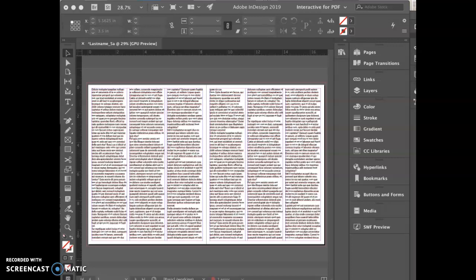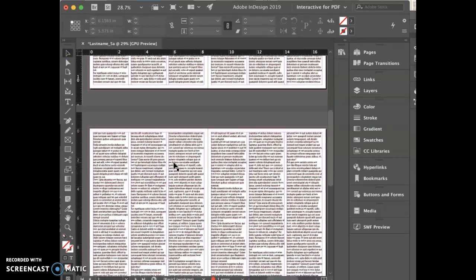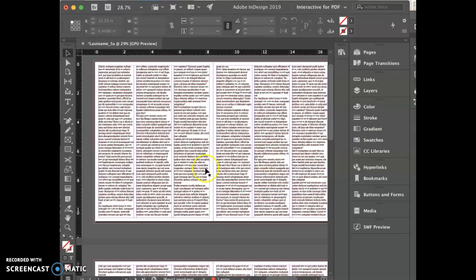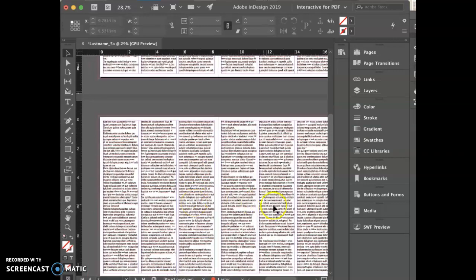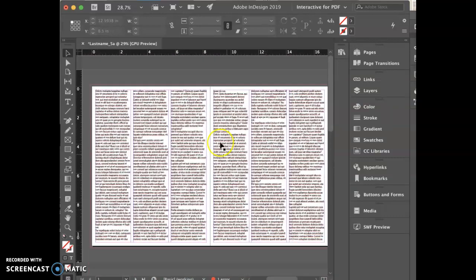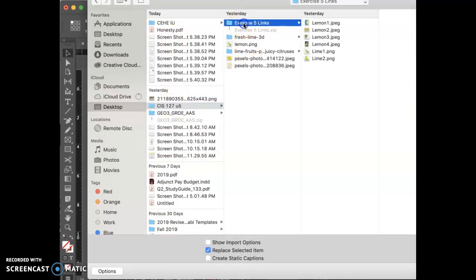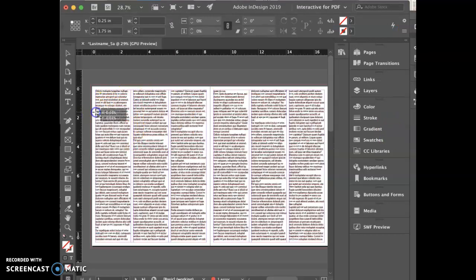Okay, so the next thing I'd like to talk about is we're going to place the images that we downloaded from InDesign or from JetNet into this document. So you want to do that, and I want you to evenly distribute those on each page. There's 6 of them, so you can do maybe 1, 2, 3, 4, 5, 6, and then you know, we have a couple of vectors too. So I'll go ahead and I'm going to do a Control D or a file place, and then I'm going to go like this. Exercise links.